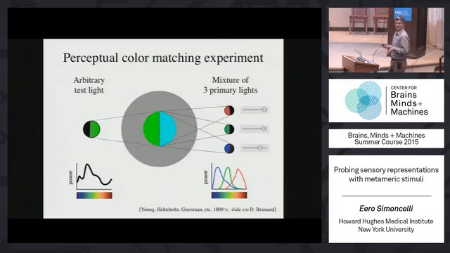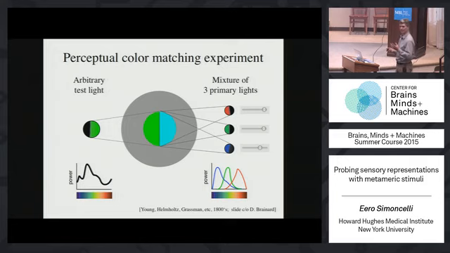In the 1800s, a group of people that were combined physicists, mathematicians, and psychologists all rolled into one, and there were quite a few of them. Helmholtz was one of them. Grassmann was one of the most important ones. I'll mention him again in a moment. They sort of figured out something peculiar about human vision, that even though there was this huge array of colors, the wavelengths in the spectrum, humans actually had these deficits, that we were not able to actually sense or discriminate things that it seemed like we should be able to.